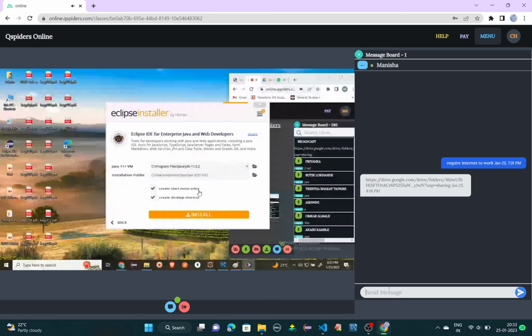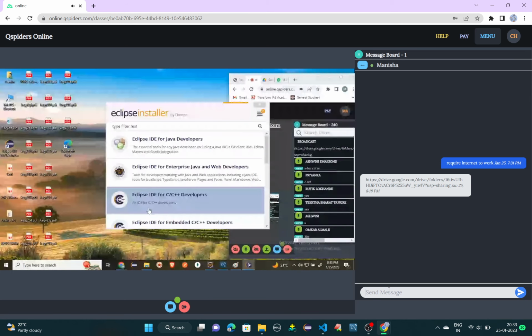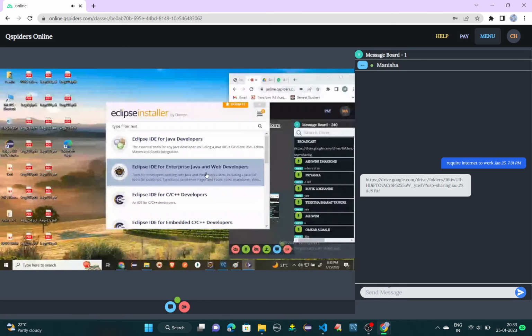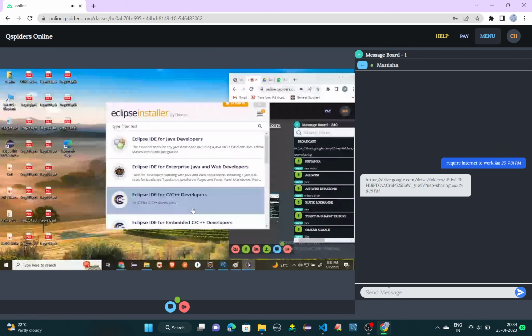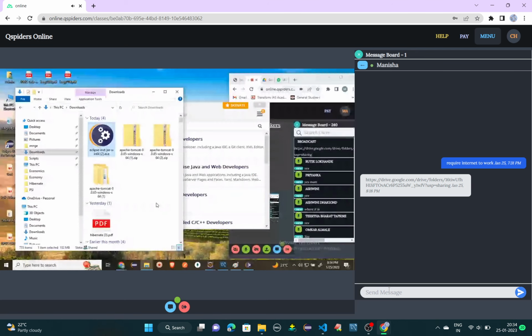Understood? From where will you get this? Ashwini, I told you to download that Eclipse, which I have given in the drive link. Once you download, you will get this in your downloads. Just double click on it and you will get this page.